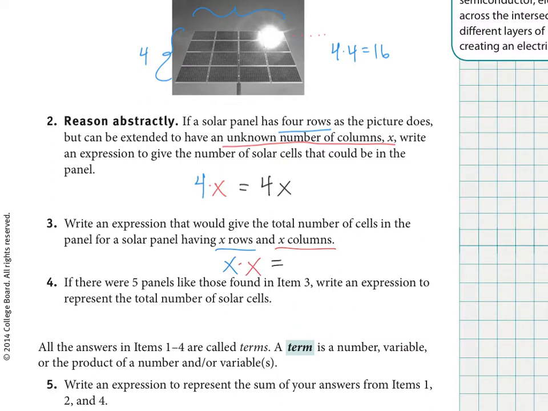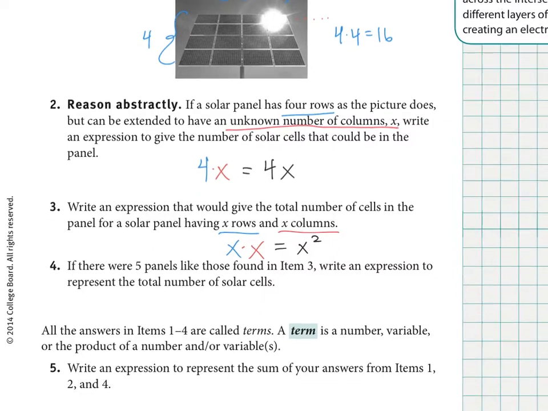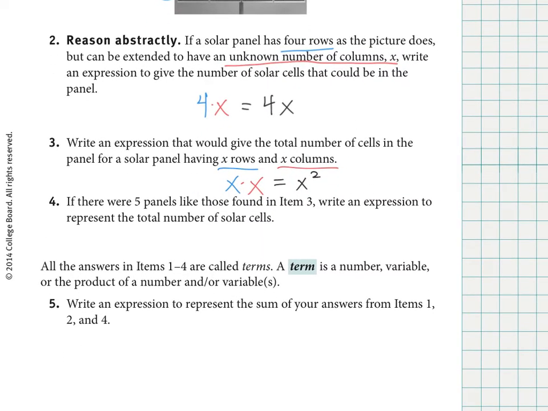When we do that, knowing our exponent rules, when we multiply like bases, we can add the exponents, because those essentially are an exponent of 1, so that way we will have x squared. All right, let's keep going on to number 4 and see what else we're going to be given that we have to write an expression with, and see what else we're going to change.